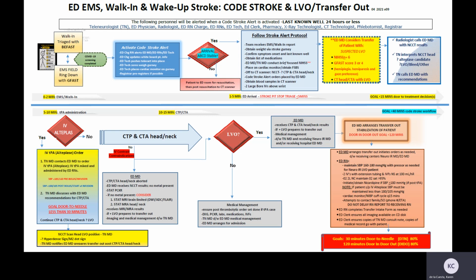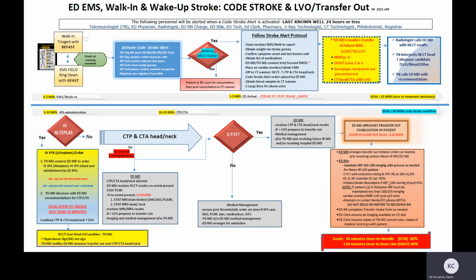A, B, C, D, is the patient stable? If they're not stable enough to go to CT, or at this point, even just lay hands on for any kind of focal neurological exam, we're going to room them and we're going to make sure that they're stable enough. We're going to resuscitate them however we need to, and then we'll finish our code stroke alert protocol, okay? And if you notice there, I've got some brief timelines below the red box, like 1 to 5 minutes ED arrival. So let's just say our patient is stable.